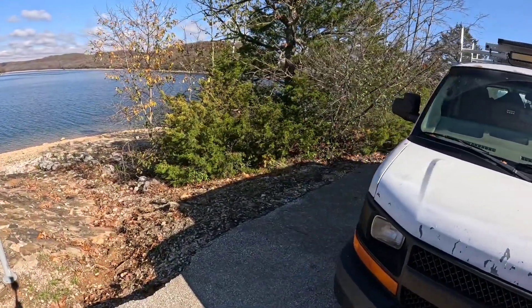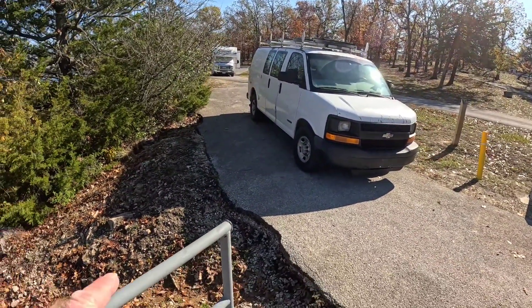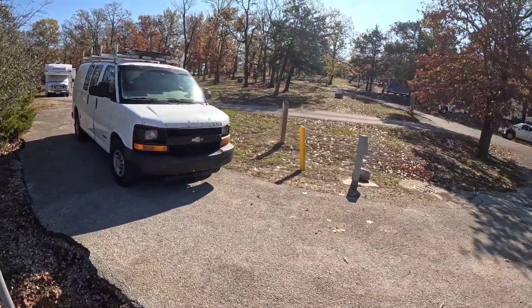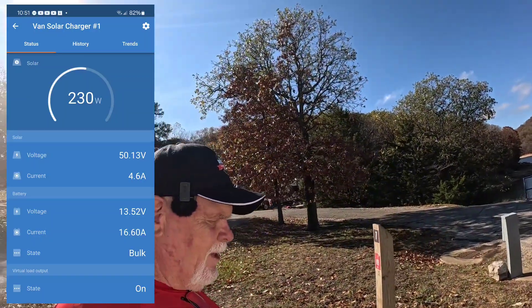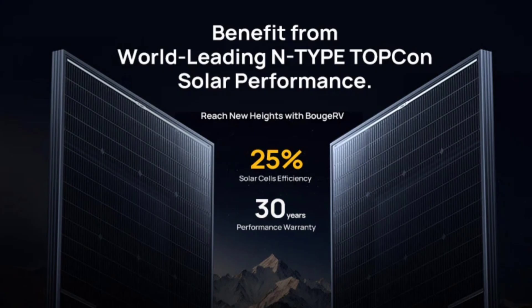This is probably the worst time of the year to give you a reading of what these panels can do. And I'm going over here because I want you to see the kind of shadow that we're casting right now. Today is November 5th or 6th — the sun is over there, it's not directly overhead. While I was over here, I went ahead and did a test to see how many watts we were pulling. All together we were getting around 230 watts at the angle that we have going on here. When you consider 230 watts and where the sun is — you just can't argue with that right now.